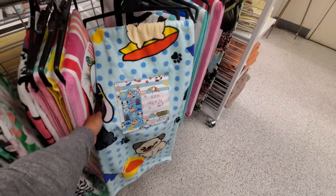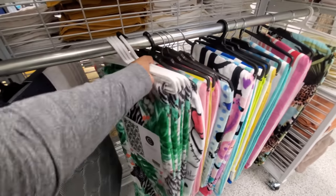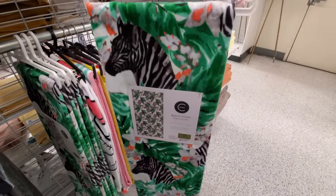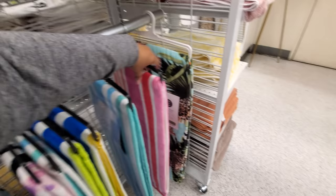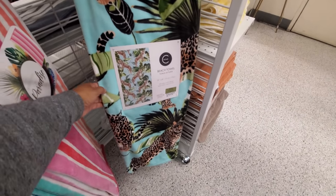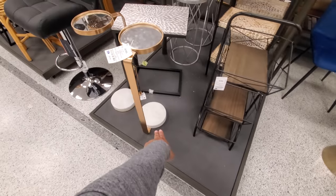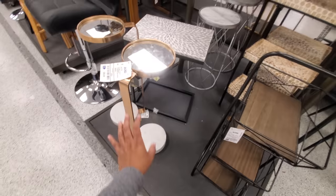This will be good for your dog after you give them a bath — they have their own large one. A zebra for $13. And it looks like maybe a jaguar or some type of animal — that is $13. This will make a good fruit basket, maybe somewhere in your kitchen. $27. This one is marble at the bottom but mirrored on top — $40. It's actually quite heavy.